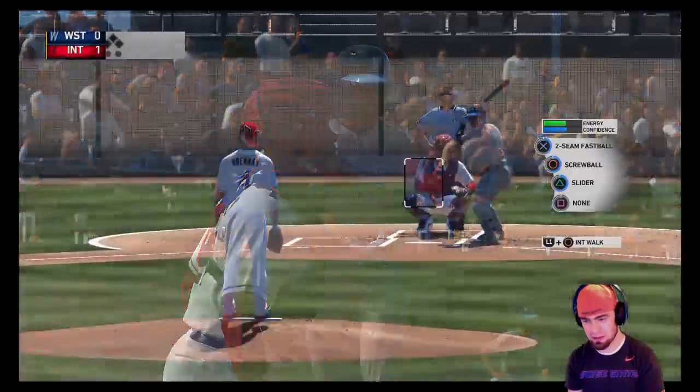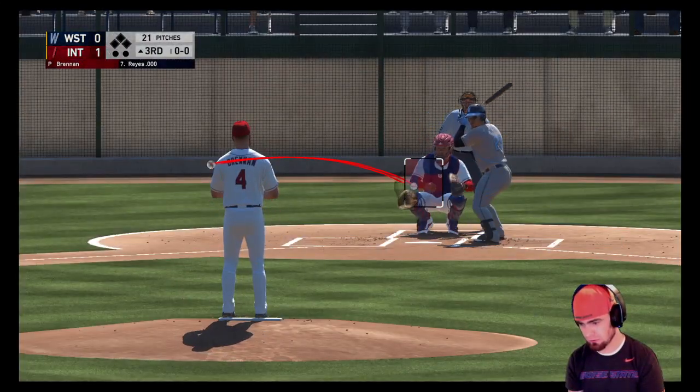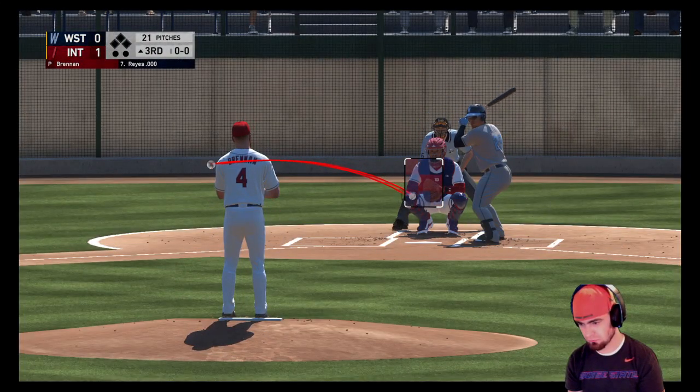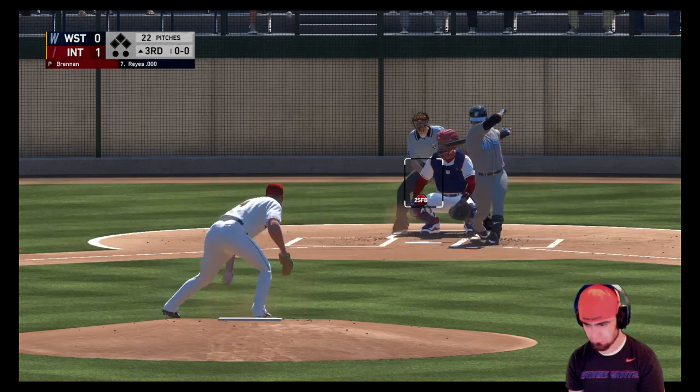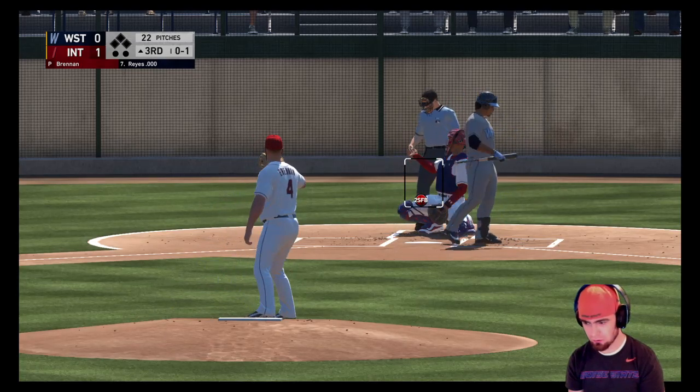Digging in, Cy Reyes. He'll step in to lead it off in the top of the third. Let's get him one right down the middle. Here's the first pitch to him. Just able to get a piece of that for a strike, hold one.